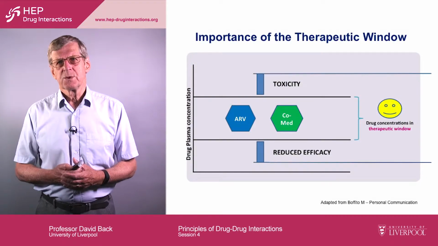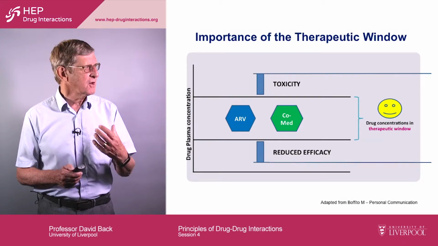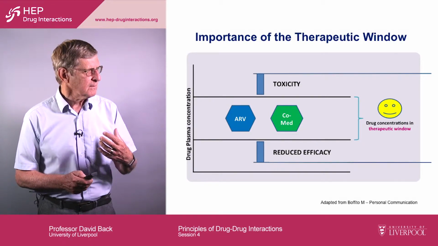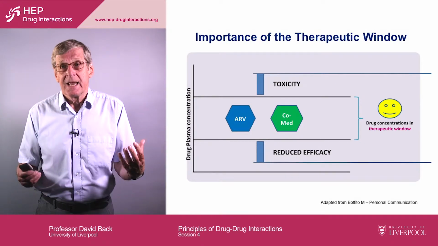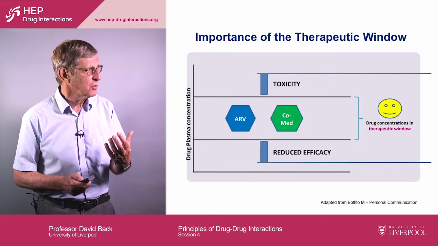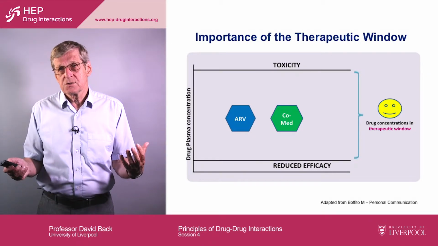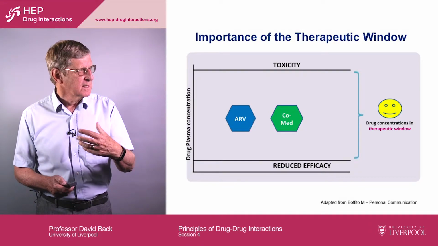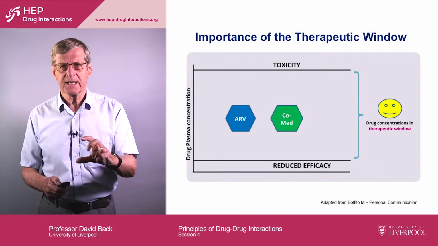Now, another concept which is critical in defining the importance of a drug interaction is the therapeutic window. So let's think about having two drugs in a regimen, and the concentration of those drugs in that regimen are in a particular therapeutic window, which is a factor one has to consider when you're talking about a drug interaction. You have low or narrow therapeutic index drugs, and we have wide therapeutic index drugs. So comparing this slide with the previous slide, these are drugs with a wider therapeutic index.